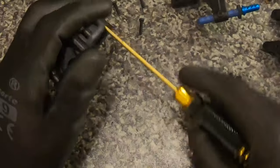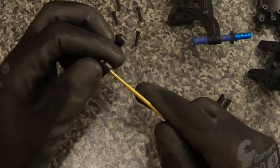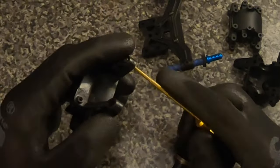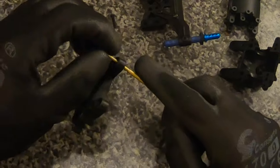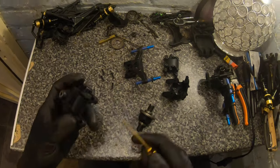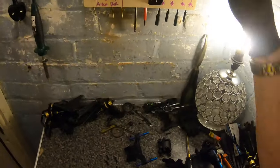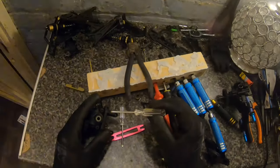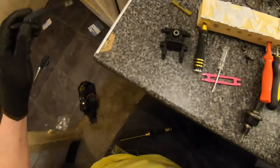I suppose everything has a price. I'll go get these out. These are just captive nuts, guys, so we just need to poke them out. You can see there, we're just pushing out the captive nuts. A bit of a pain in the backside, that one came out a lot easier. Alright, then we need to get the bearings out. That's not going to work. This little tiny screw. Whoa, my tools fell off the wall. That's a pain in the ass.